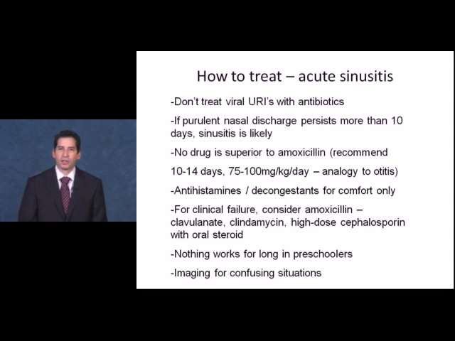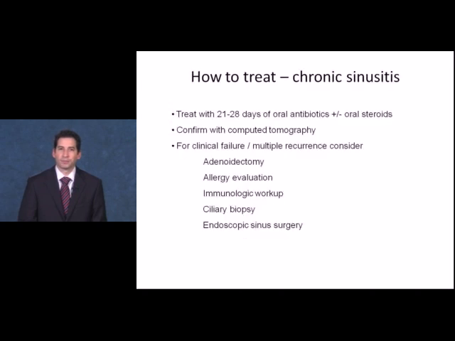Unfortunately, in the group of children who are most commonly afflicted by recurrent sinusitis, preschoolers, nothing works for long as they get frequent colds, and it's important to counsel families that children in this age group will frequently get 7 to 8 episodes of viral upper respiratory infections each year, and that this is normal. And in acute sinusitis, where the symptoms are confusing or resolution is not occurring, imaging may be appropriate.